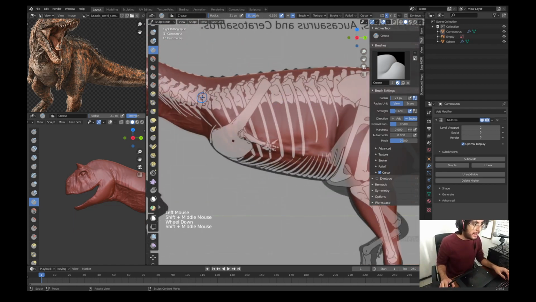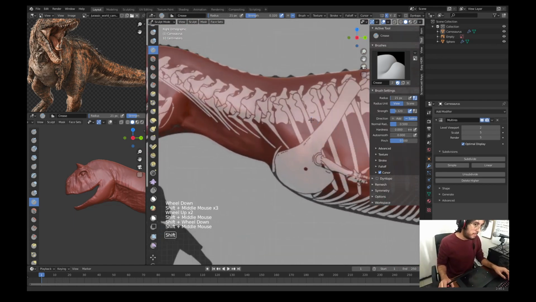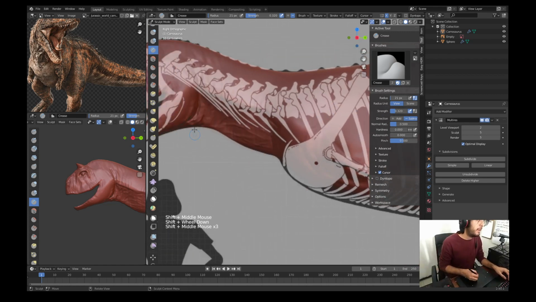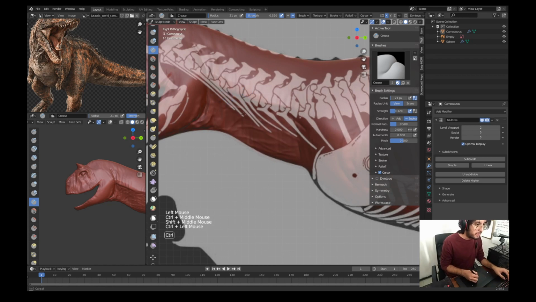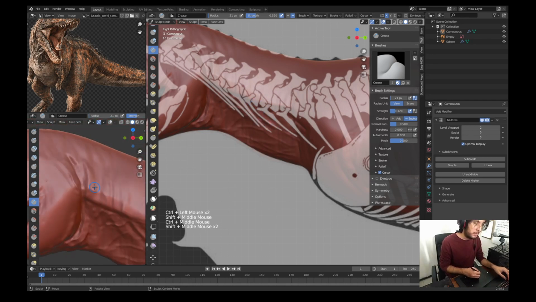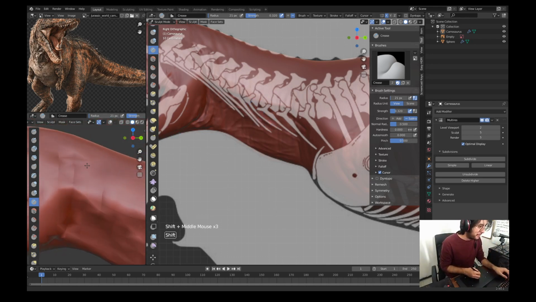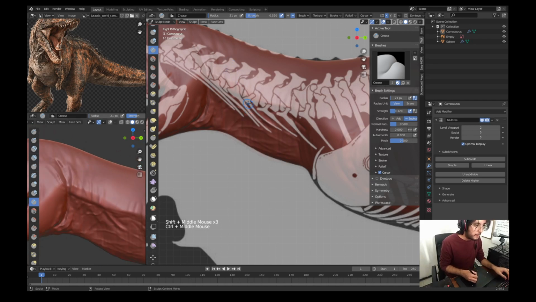Okay, we can add the detail watching the bones. So we are going to put the flesh inside a little bit where they don't have bone, and where they have bone, push it forward a little bit. So here we push.